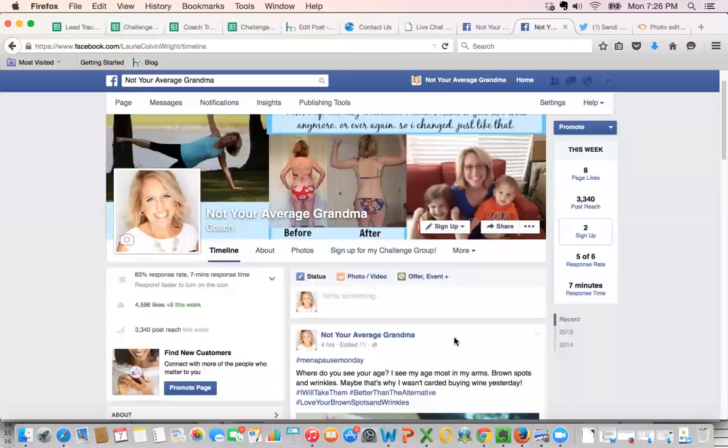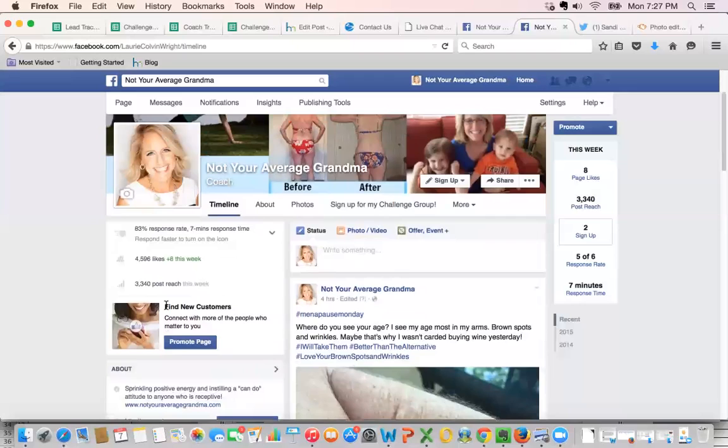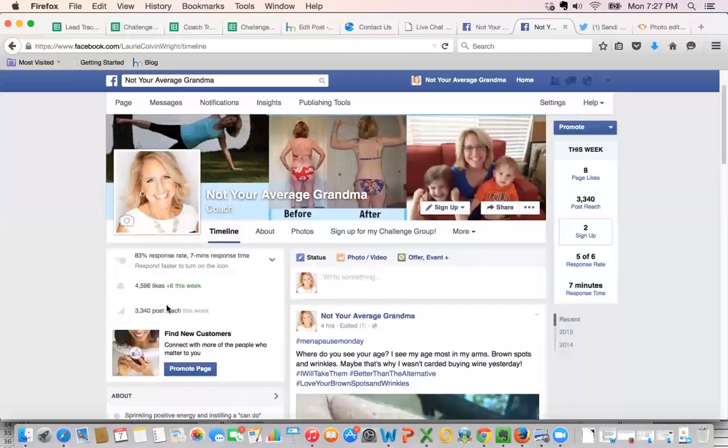And I thought it's people who are positive. It's the same as what I had before I was Not Your Average Grandma, and that's what I want. I want to sprinkle positive energy and make people think that they can do anything.